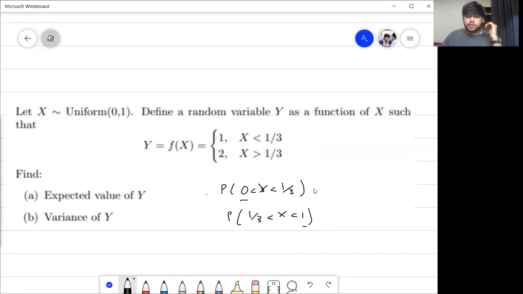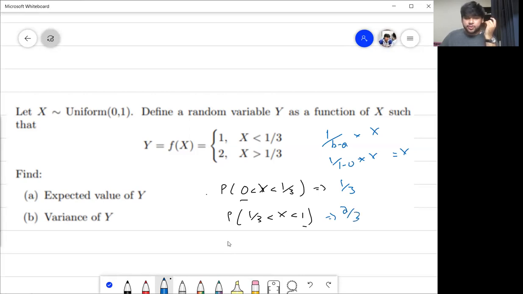So now the general formula for uniform distribution is what? 1 upon b minus a into whatever that x value is, right? So this will be 1 upon 1 minus 0 into whatever x is. So it's essentially x, right? So they're saying less than 1 upon 3. So 1 upon 1 multiplied by 1 upon 3, that's 1 upon 3. 1 upon 3 till 1, that's 2 upon 3. 1 upon 1 multiplied by 2 upon 3, that's 2 upon 3.